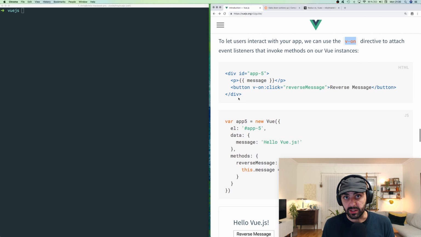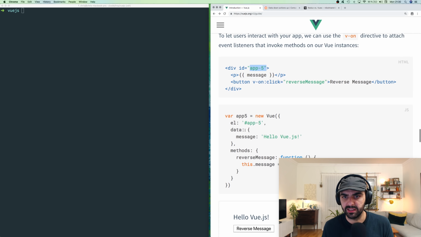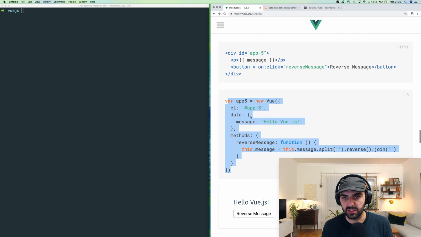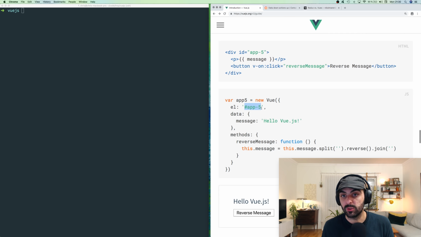Okay, let's look at their example before we do anything else. They have a div with an ID of Ep4, and the reason they specify this ID is that they're rendering their Vue instance into this particular element. It targets the element based on this ID, and they do that by passing the el property in the configuration object that's passed to the instantiation of Vue. We talked about this in episode 1.